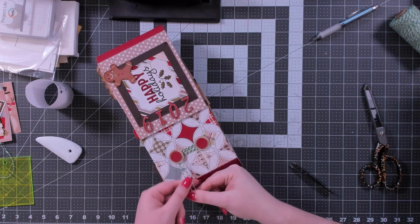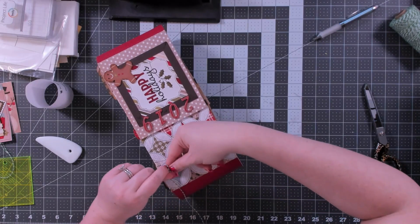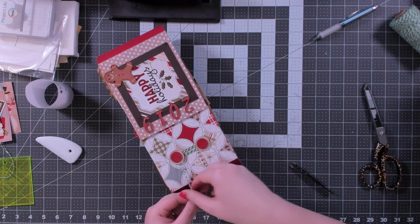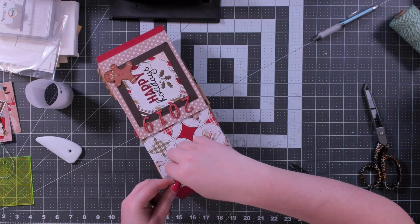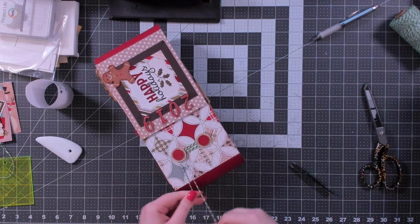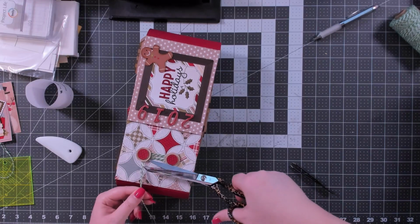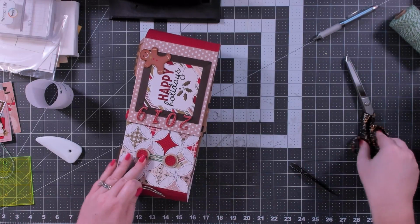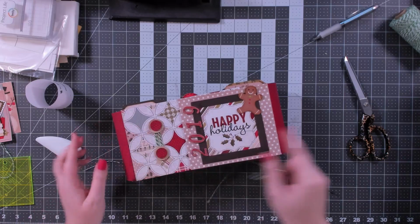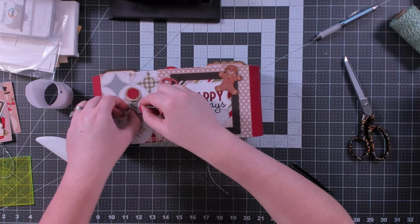And then we'll tie these again in another square knot, right over left, or left over right, now right over left. Okay, now we'll cut this off. Okay. So now there's just that added little bit of twine that adds a little bit of interest there.